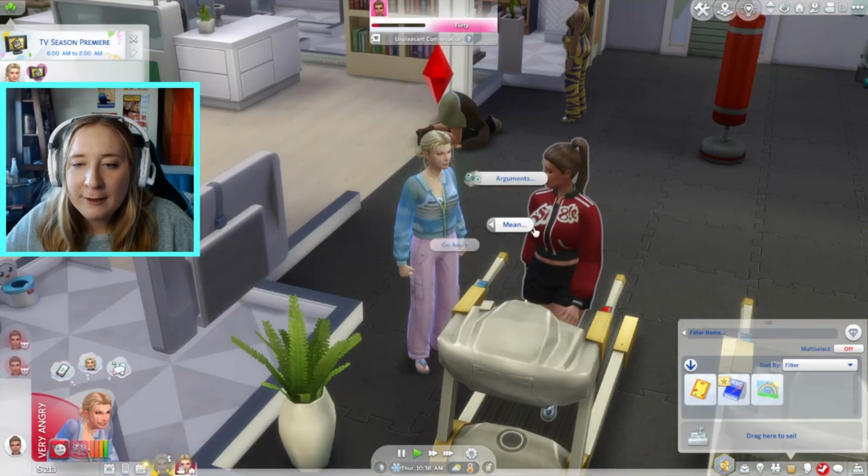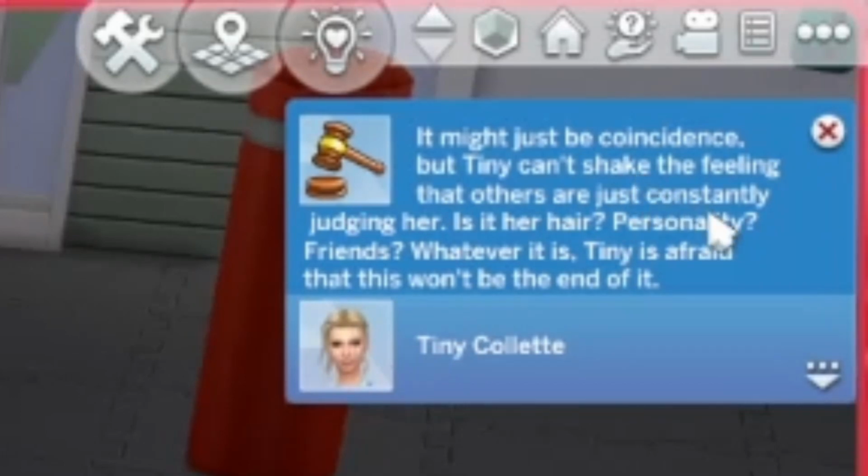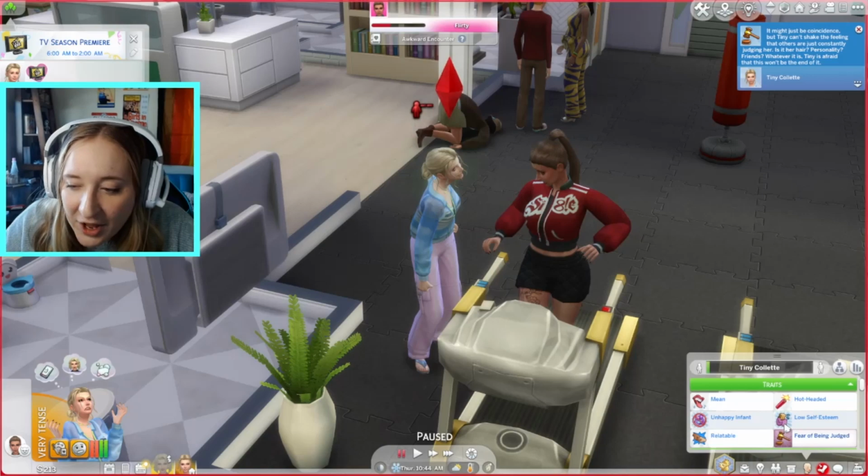It wouldn't let me fight my mom. It might just be a coincidence, but Tiny can't shake the feeling that others are just constantly judging her. Is it her hair, personality, friends, whatever it is? Tiny is afraid that this won't be the end of it. It's your personality. Yeah, no, it's your personality.